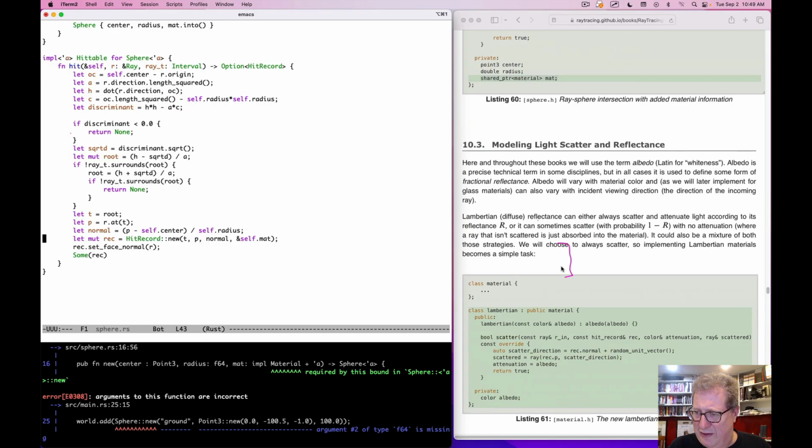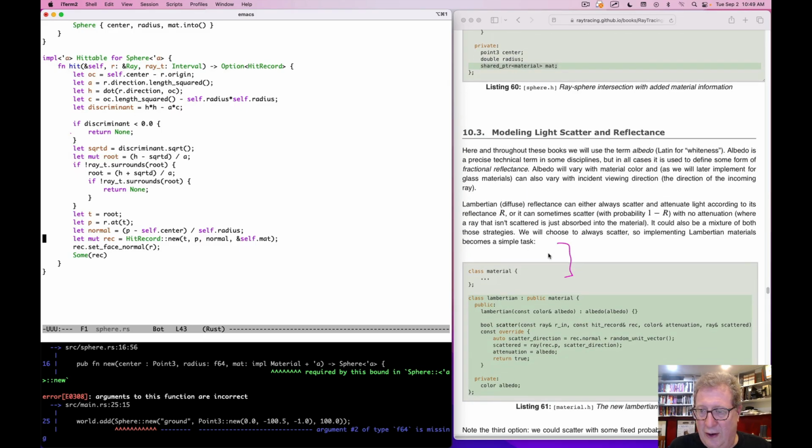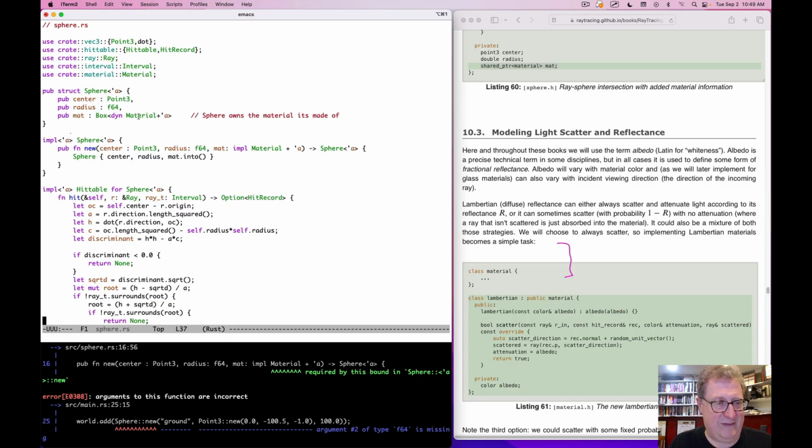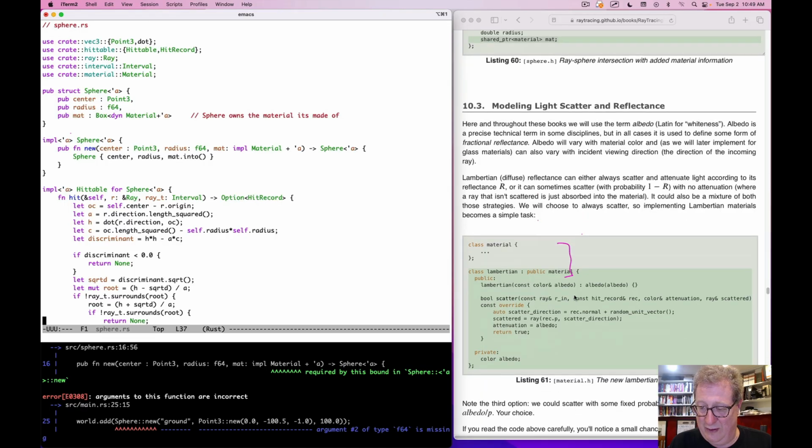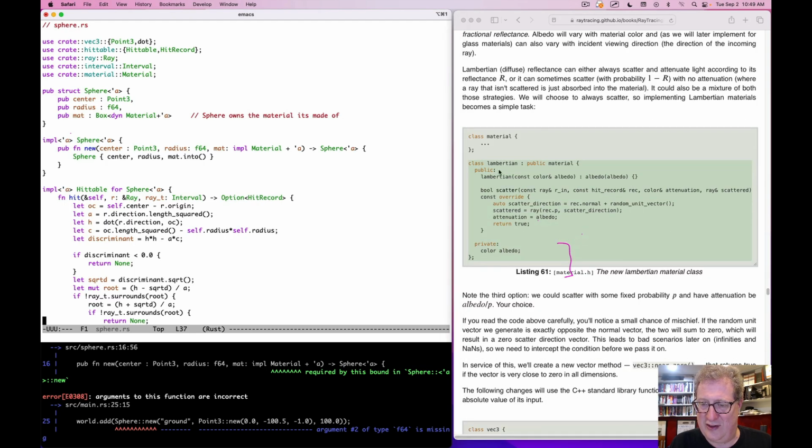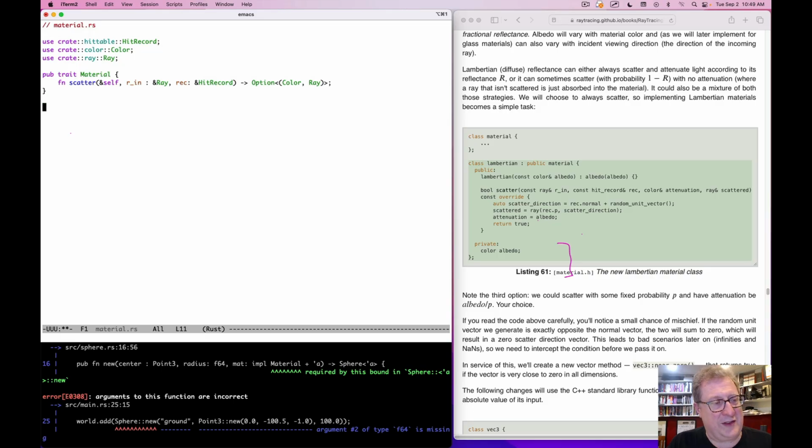Okay, so let's go back to main. Oh, actually, we're going to have to implement a specific thing here too. Yeah, let's ignore main for a second. This isn't even going to work unless I have a material to work with. Right now, the material is this totally abstract thing. Some trait Material. Okay, so what we've got here looks like we're introducing a new kind of material. I guess they're putting it in the material file. Okay, I guess we could do that. It sort of breaks from the trend of putting everything in a separate file, I suppose.